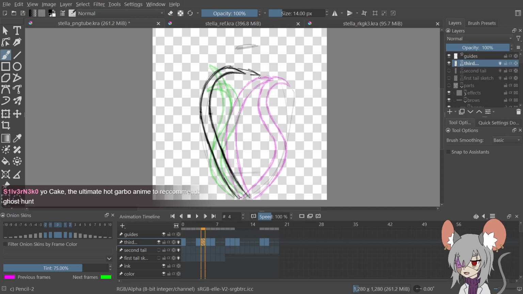I kind of want this point coming from here. A little more. And this will look better in the final product when I can tweak the frame timings more.